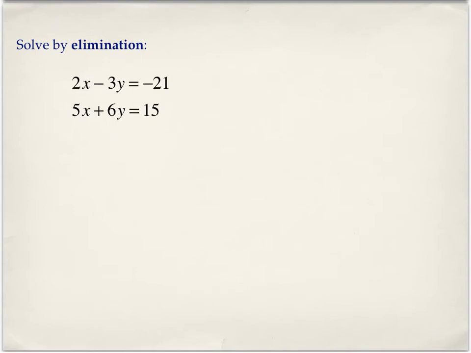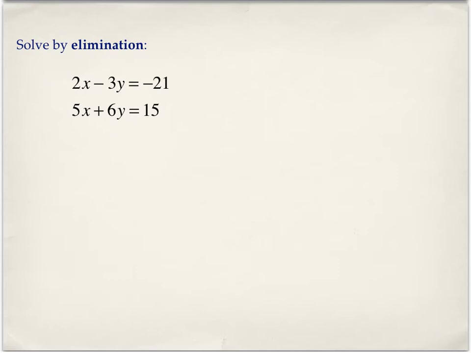called elimination. Now elimination almost always happens when both equations are in standard form as they are, and basically what we want to do is add up columns like this. But before we add them up, we want to make sure that we eliminate one of the variables. Therefore, we're always trying to set up an opposite situation, either with the x's or the y's. And you can see that right now we do not have that. If I added up columns, I would not eliminate any of the variables.